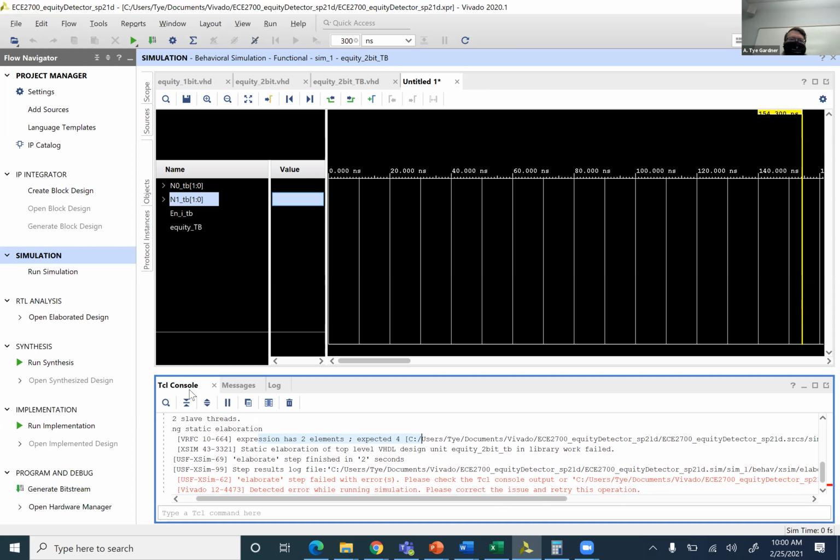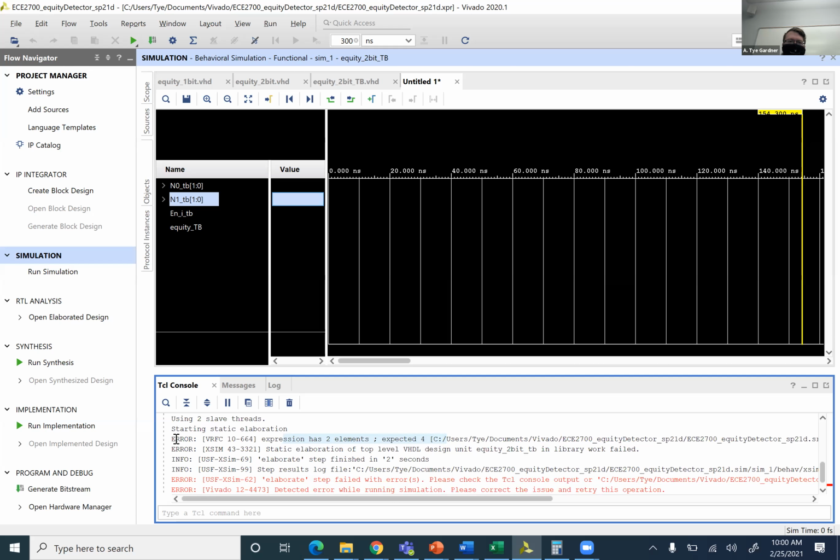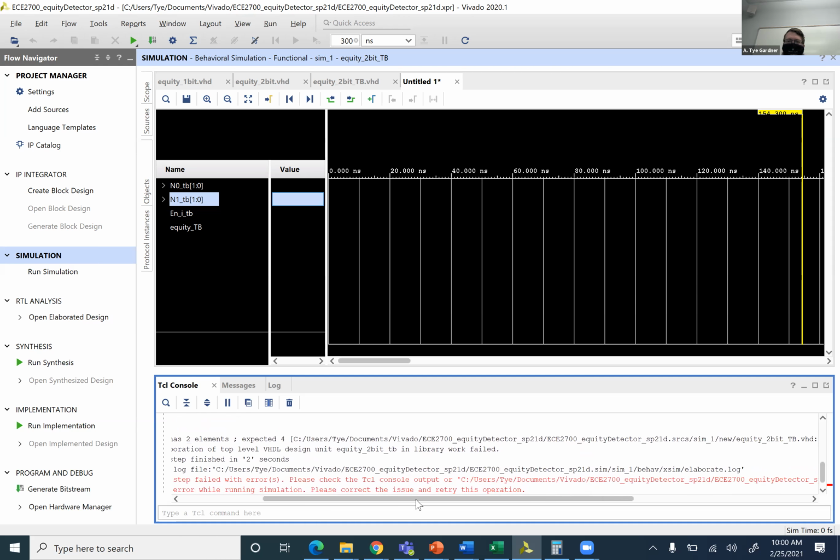So here I'm in the TCL console to go read this error. And the text is really small for you guys. So what I'm looking at is, I went and found the first error. What happens is it kind of cascades through a series of errors. I start with the first one. And the first one says my expression has 2 elements and expected 4.